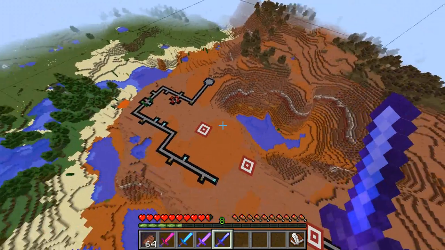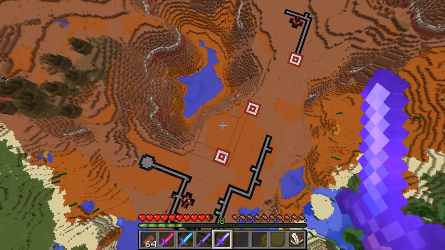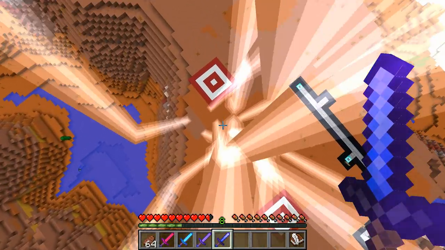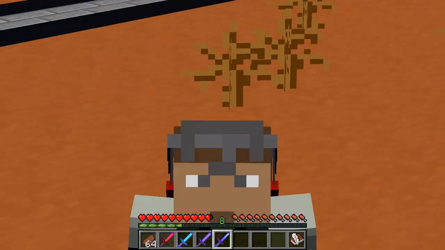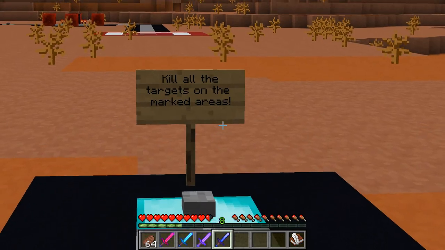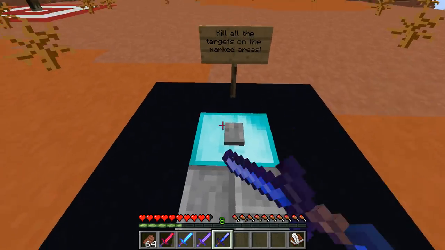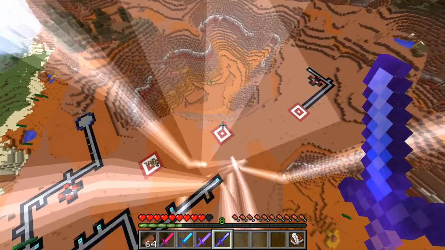Now, hold on a second. Boom! Oh! Well, I think I'm stuck a little bit. What am I, the Thunder King or something? Oh, wow! We get to choose where the Thunderbolts go! It's like I turn into Zeus or something, hanging out in the clouds. Kill all the targets on the marked areas. Oh, don't mind if I. Hey, hey, hey! Yeah!